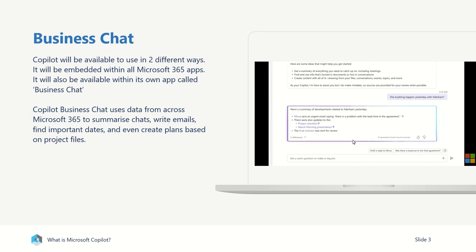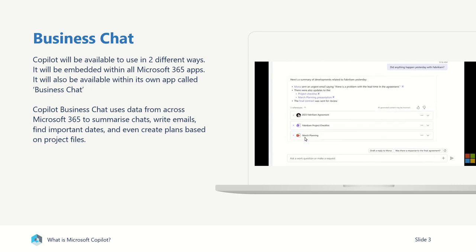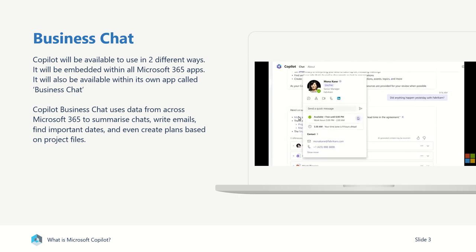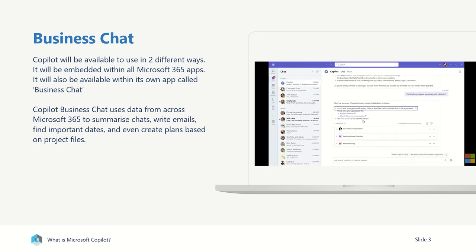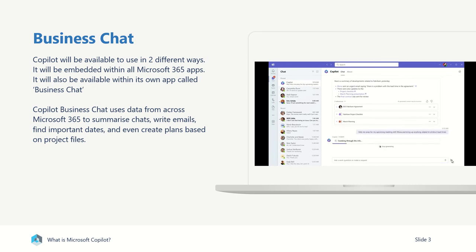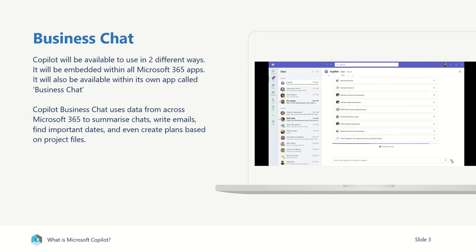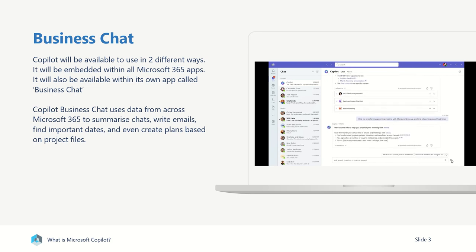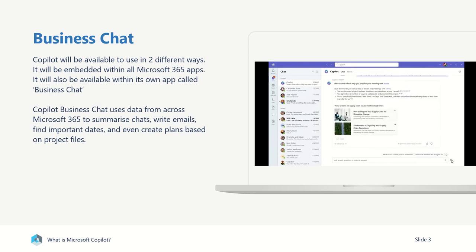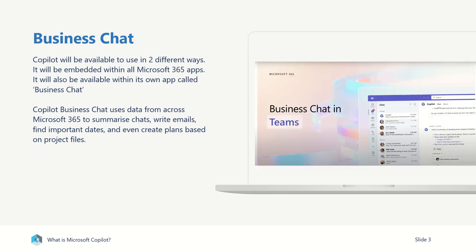And you can see here on the right hand side, it's very similar to ChatGPT in the way that you can interact with it, but you can see that it's also pulling out information from your Microsoft 365, things like people's user accounts, documents, and other useful links. It's embedded directly inside of Microsoft Teams, so you can get access to it directly as if you were chatting to a colleague. You can see that it's accessible from that chat icon inside of Microsoft Teams. So you've got everything you need under one roof. You don't have to go out to a separate application.